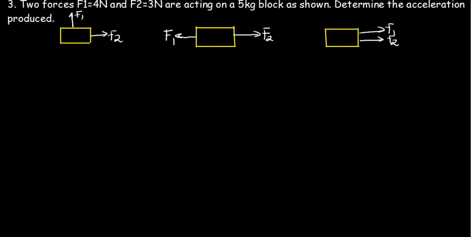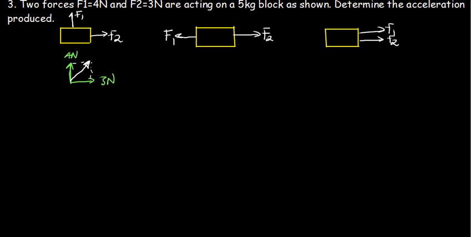So to be able to determine the acceleration, if you have got a force, one force is going up, and this is the F1 which is 4 newtons, and then another one is going in this direction which is 3 newtons. We first need to find the net force acting on this object. So to be able to determine the net force, we can extend it like that, and then we can also extend like this. So the net force is going to be produced in this direction.